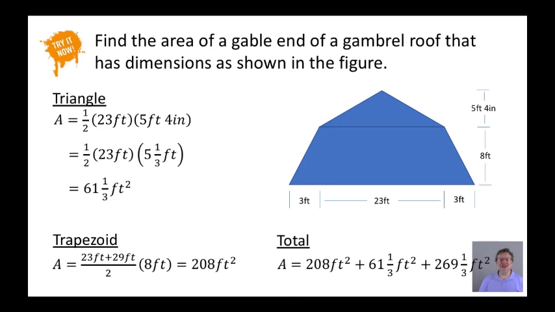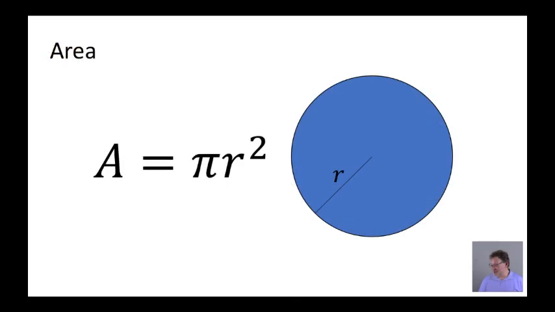Let's move on to the area of a circle here. This is another one that you might have heard in terms of popular vernacular. The area of a circle is pi r squared. This involves specifically the radius, not the diameter here. It's the radius squared multiplied by pi.